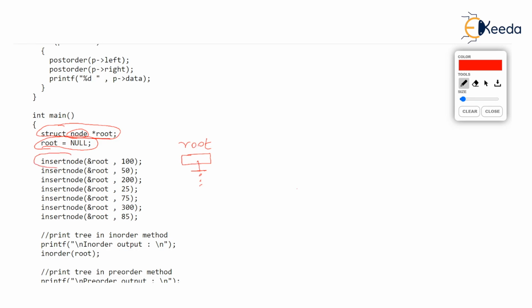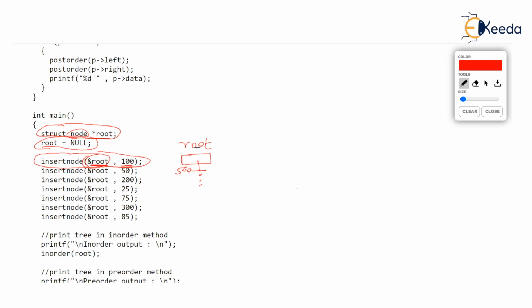Look, in the insert node call, we are passing the address of root. Now these terminologies have become quite common to you, but I am repeating a few things out of habit. Root is a pointer, and root itself has an address because the pointer is stored in the RAM, in the memory. We are passing the address of root to insert node, so the parameter in insert node must be a pointer to pointer. The second parameter we are passing is 100, meaning that we want to add a node which stores 100.